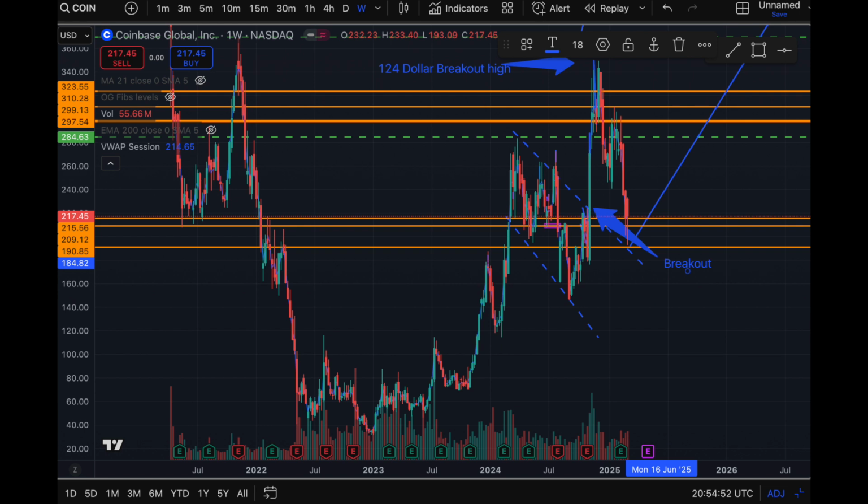This is not the action that you're used to seeing in the stock market, but the volatility presents a lot of opportunities, okay? Now let's get into exactly what you need to do when you do see this cup and handle. I'm gonna show you how to trade it, how you should catch the breakouts, how you can place your stop losses, and how to have success using this particular setup. All right, let's get into this chart.